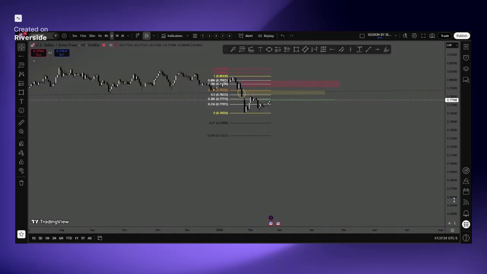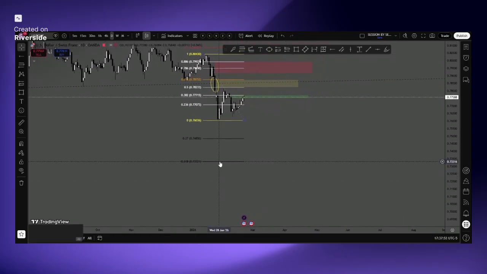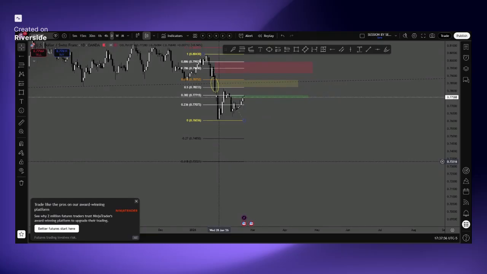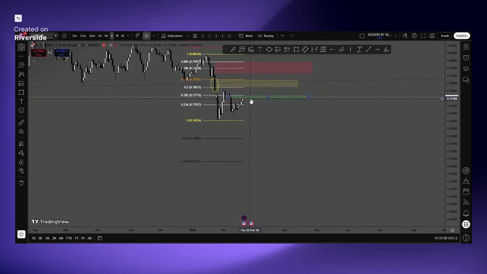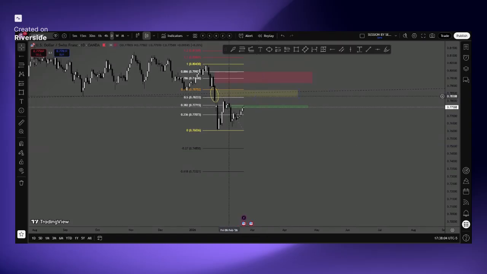Me personally, I'm going to hold it down to this 61.8 level, which is around 73.31. Same thing here: if price comes up to this level around the 50 area or the 61.8 area, I'm still going to hold. First TP1 is going to be around this area here, around my 0.27 level, around 74.82, and TP2 would be around my 61.8% level, what's this, 73.31 level.